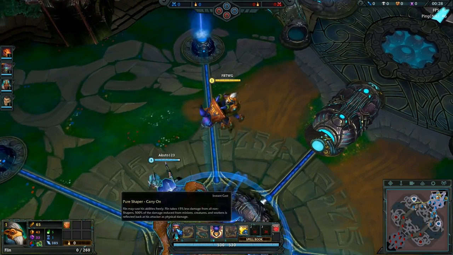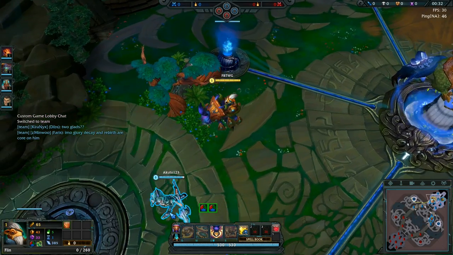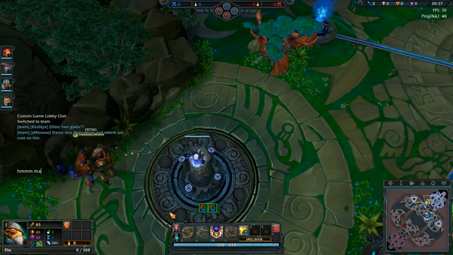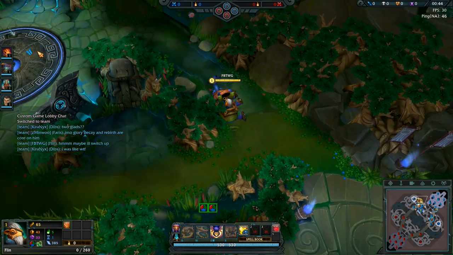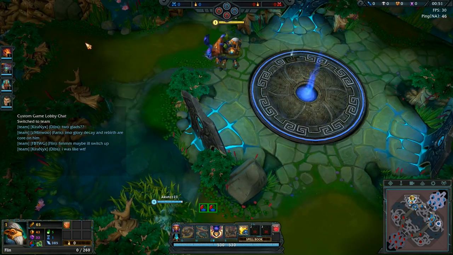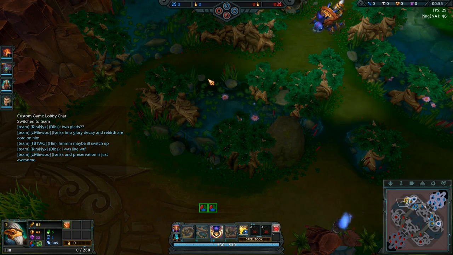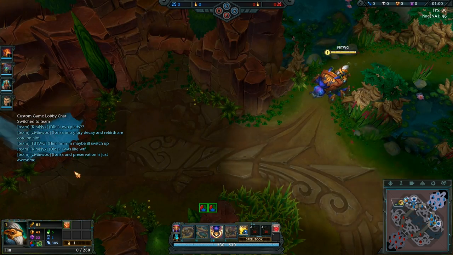Alright, let's talk about his abilities real quick. 30 seconds until minions spawn. Glory, Decay, Rebirth. Alright, I'm gonna go up top. His core abilities. Q. You throw Finn off of your nice little beetle mount. I'm actually gonna go all the way through and ward my enemy. Minions have spawned.